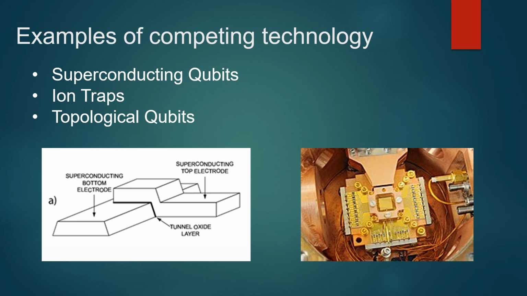The second kind is ion trap. Ion traps use ions trapped by electromagnetic fields as quantum bits, with their internal energy levels manipulated by lasers. Laser pulses control the energy level transitions of the ion to achieve superposition and entanglement of quantum states. The advantage of this technology is that it has long coherence times and high fidelity. The disadvantage is that the system is very bulky and very hard to operate, and it also faces scalability problems.